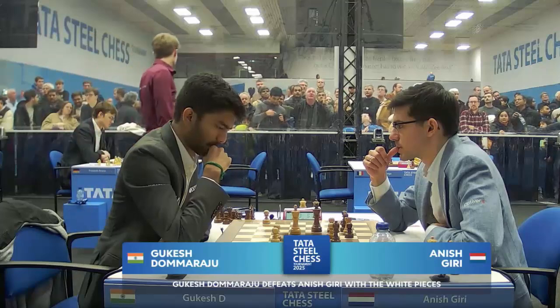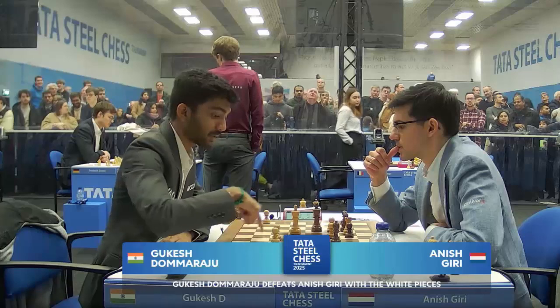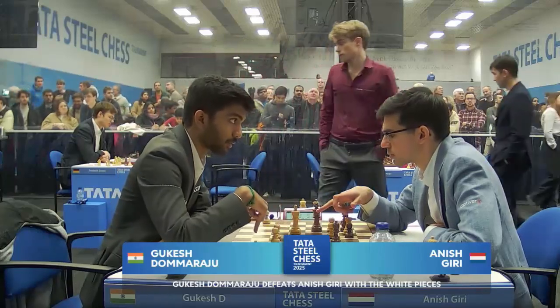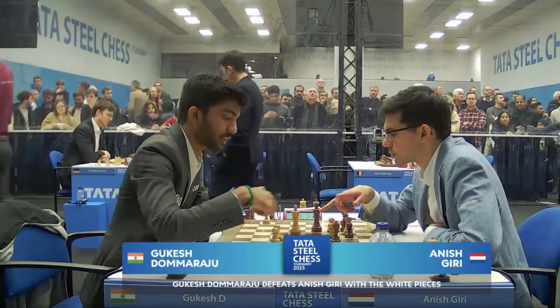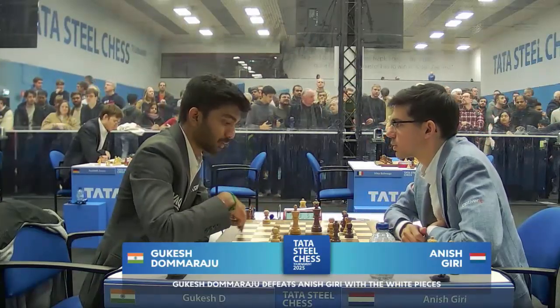And you can see here Anish Giri pointing out what he should have done. I think Gukesh, trying to find a defense here for white, but ultimately Gukesh is the one who takes the win, takes the points, and has started his reign as world champion with a victory.